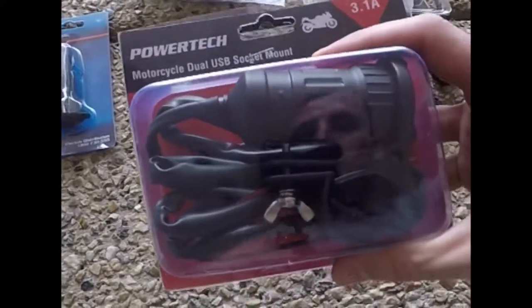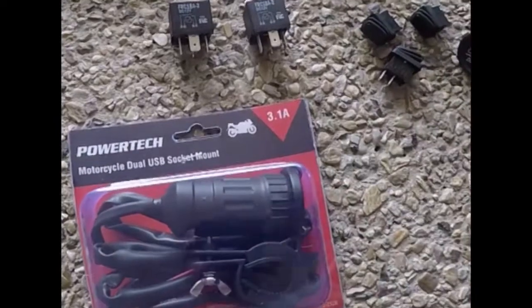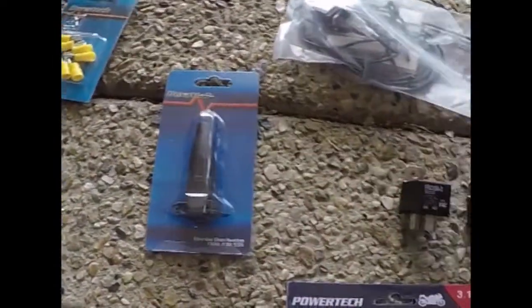So yeah, like I said, it's a dual USB. One does 2.1 amps, one does 1 amp, I think. So 3.1 in total. And then just some connectors and stuff.